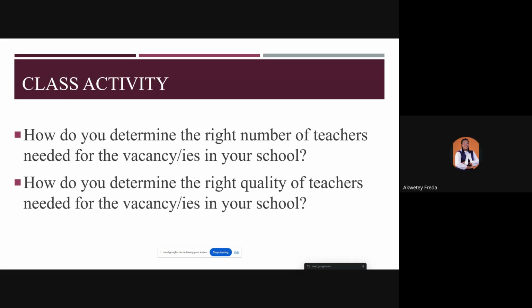Well, please, I think you would have to conduct a needs assessment to ascertain the number of teachers we require in the school. Okay, that is one. That is more convenient if you are starting a new school. But assuming the school is already in existence and you want to project into the future, let's say a year or two, how will you know the number of teachers that will be required next year or next 2 years or next 5 years or 10? Any idea?